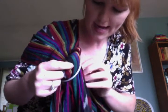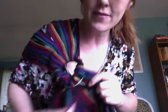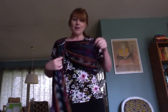So I push this forward a little bit, and I just spread the fabric out as wide as I can on the rings, and that's going to keep it from getting really bunched and clumpy. Takes a few seconds, worth doing. So now I have it pretty tight. I have it about where I want her to sit. There's about enough room for a baby in here, but not much more.